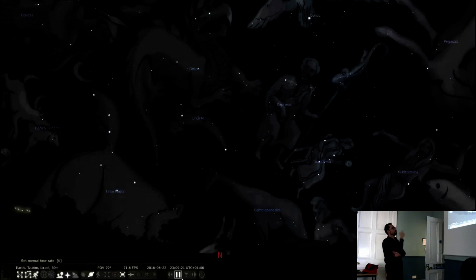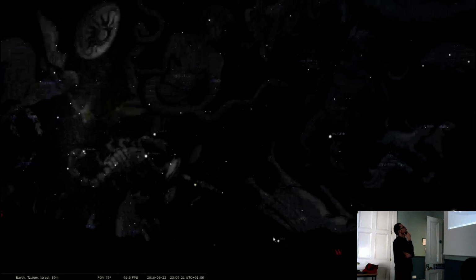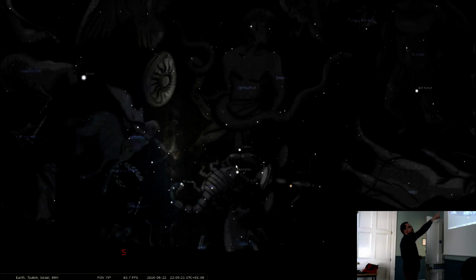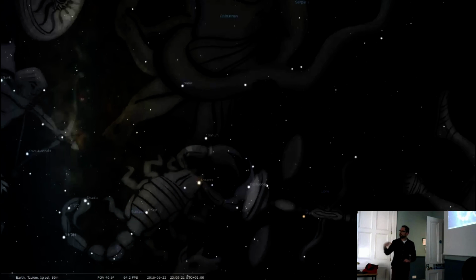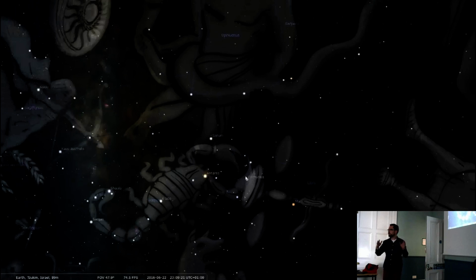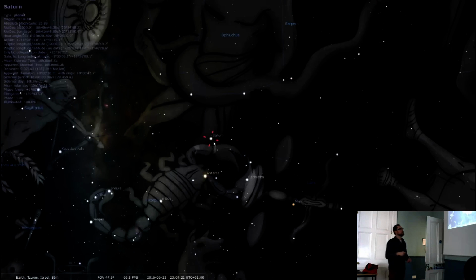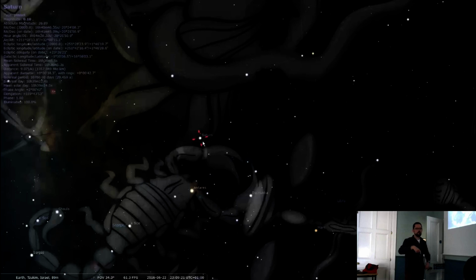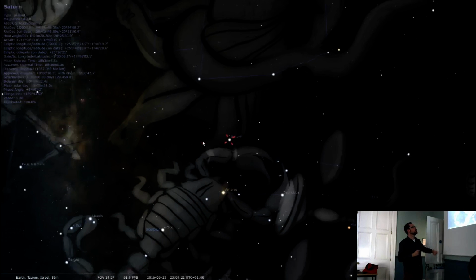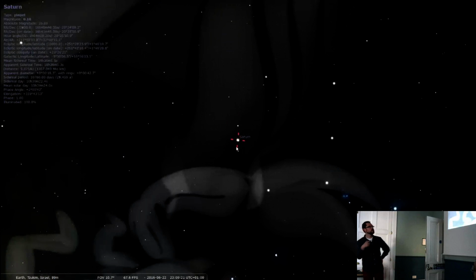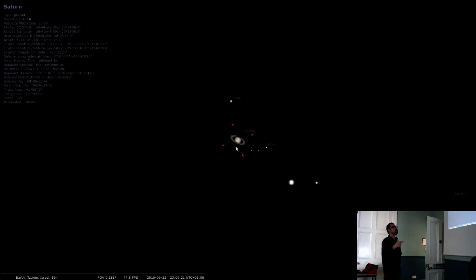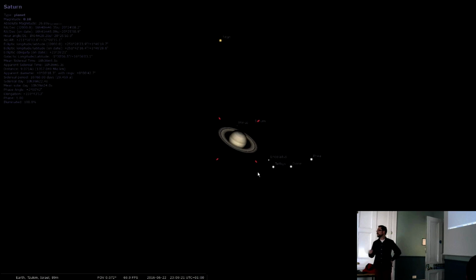So if you look towards south, we'll be able to see. If you click on Saturn, one thing you can now do is zoom in. It's a pain because you zoom in, you have to recenter, zoom in, recenter. A little trick: click on Saturn, press the space bar, or I think there's a nice icon which I always forget. That centers it so it's always in your field of view while you're zooming. Now as you zoom in, and zoom in, you can actually explore the night sky in far more detail than you might want to.